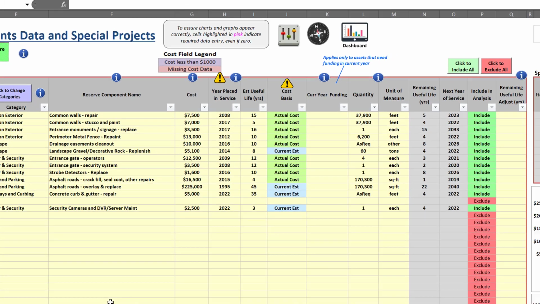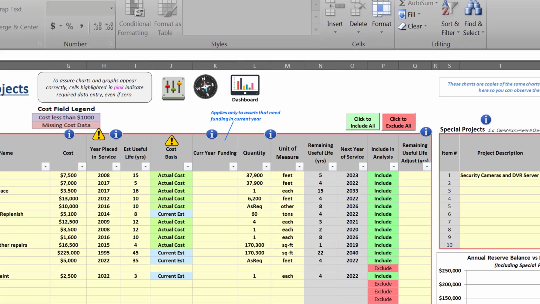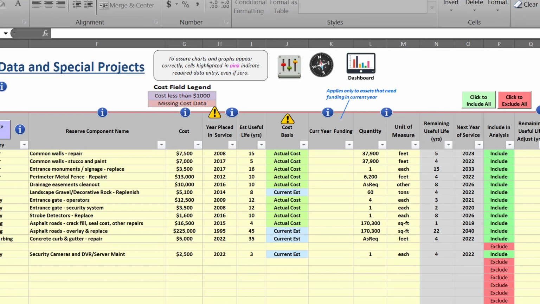So the special project is a one-time cost of $12,500 to take place in 2019, and then the maintenance of those security cameras will start in 2022 and will have an estimated useful life of 3 years. So it's an important thing to keep in mind.